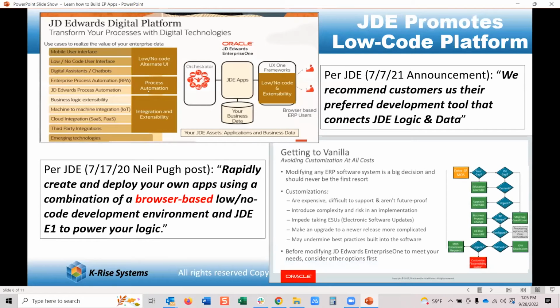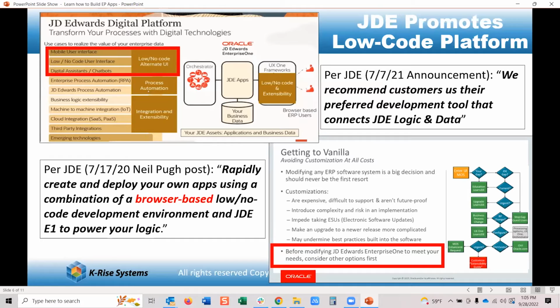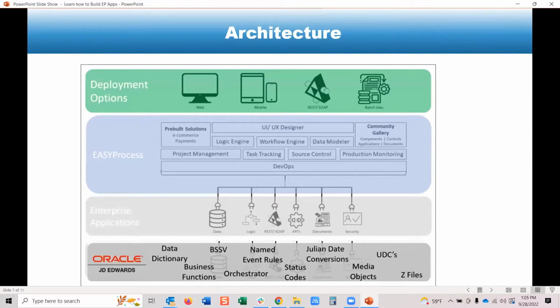And this slide right here just reinforces these are Oracle slides. These are slides and comments from the upper management at JD Edwards, Denver, and they talk about where we fit in the business horizon tied to Orchestrator and JD Edwards. And people like the idea of not modifying JD Edwards, but using a platform like us, as noted in the bottom right. This is our platform.